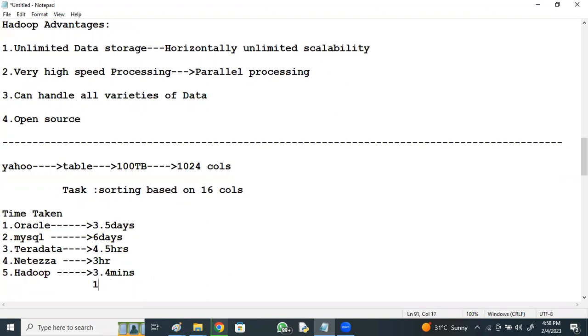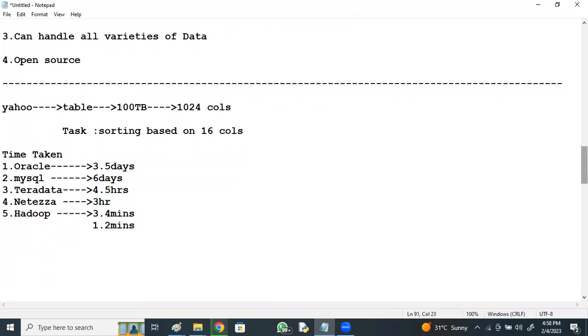This is what Hadoop has proven in the market from a processing point of view, with very high speed compared with the others, right? So ETL kinds of projects are getting migrated towards the Hadoop environment, where we see huge data and processing.